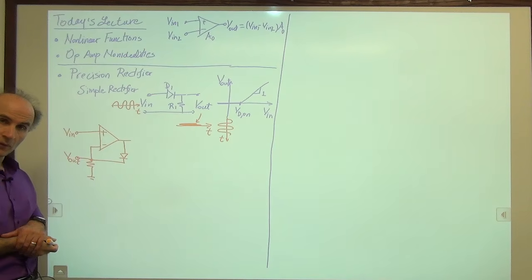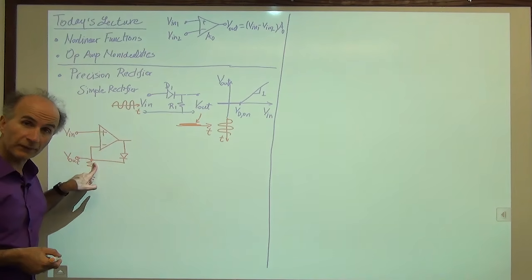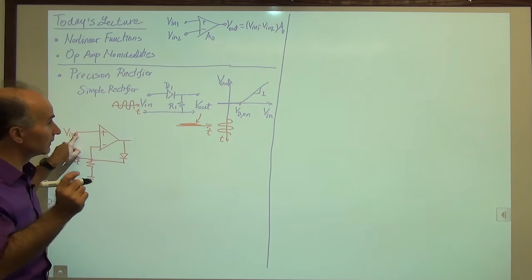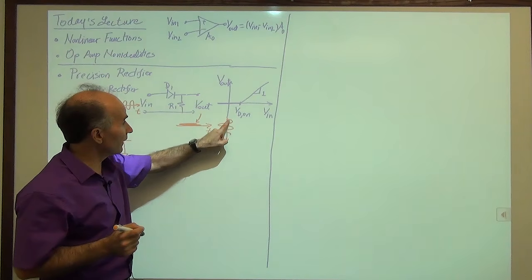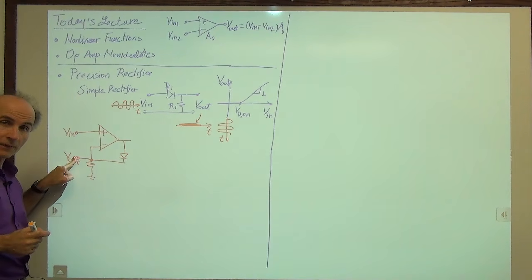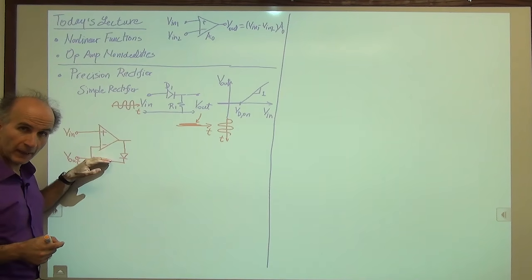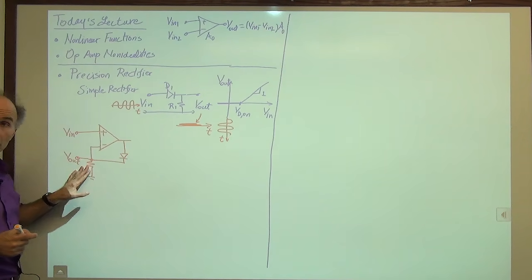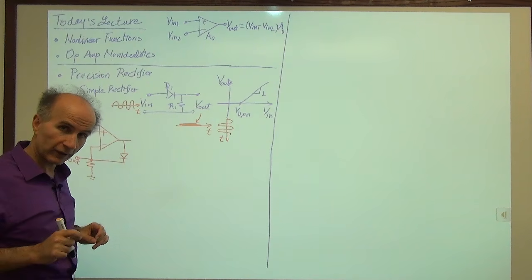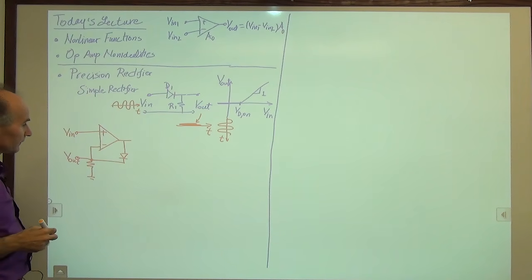All right? So I claim that this circuit is a precision rectifier, meaning that when the input becomes a little positive, so even if the input is 5 millivolts, the output, this point, goes to 5 millivolts. As the input becomes more and more positive, the output follows it. And if the input becomes negative, the output is 0. So it's sort of an ideal rectifier. Okay, so let's see how the circuit works.